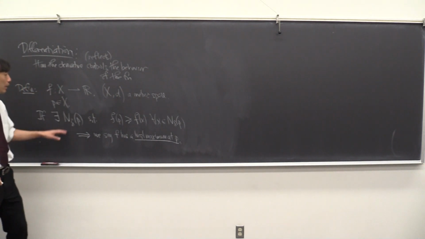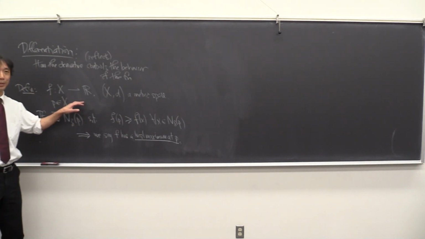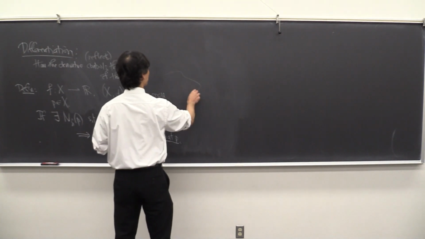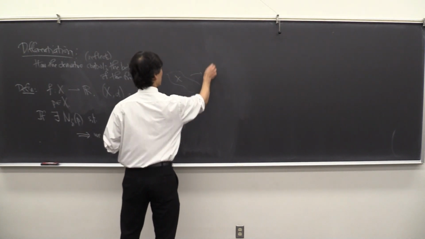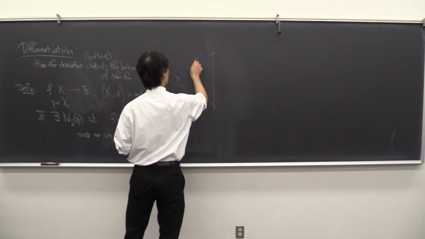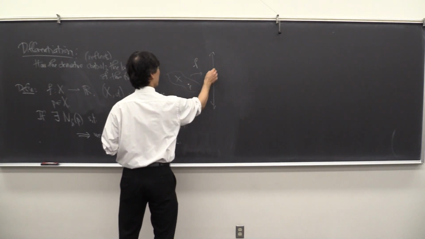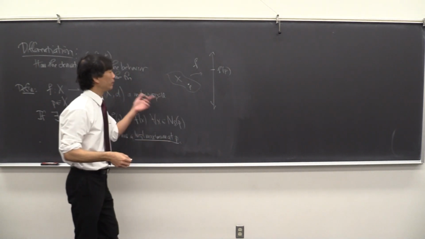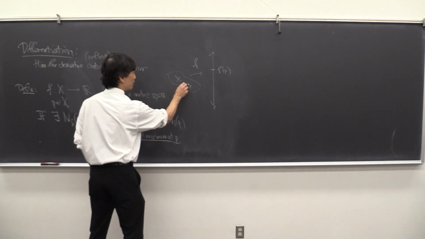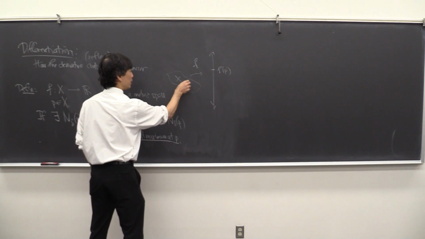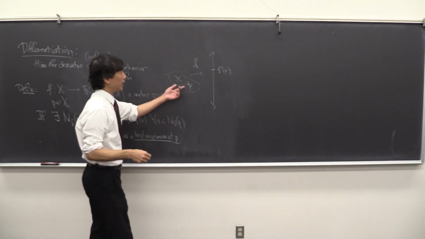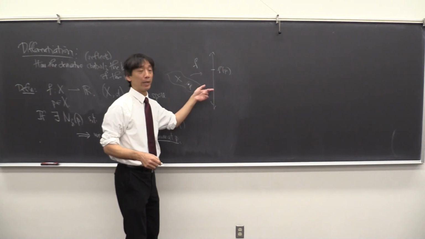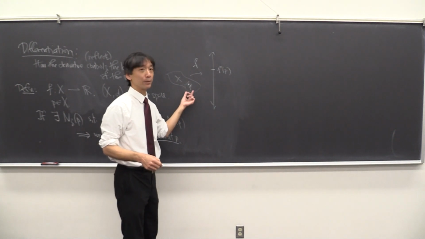I hope this is kind of an intuitive idea. You have some metric space and a function on the metric space. You have this point here, and the function takes some value there, and you have some neighborhood. Right inside that neighborhood, this value beats all of the other values. Then it's called a local max.